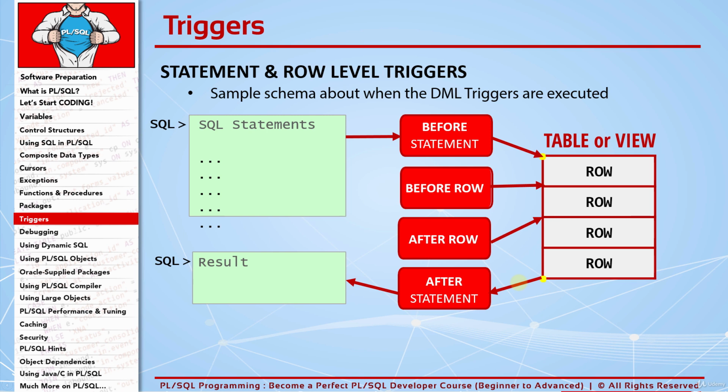But notice that if your query will update or delete 10 rows, for example, all 10 rows will be updated or deleted before the after statement trigger is executed. Now, between the before and after statement triggers, we have the before and after row triggers too. These triggers are bound to the rows. I mean, if a row will be updated, deleted, or inserted, before this DML operation the before row trigger is executed. And after the DML of that row, the after row trigger is executed. So if your DML statement will update 10 rows, the before row trigger will be fired each time right before the specific row is updated, and the after row trigger will be fired right after the update of each row. So these triggers will be fired 10 times.